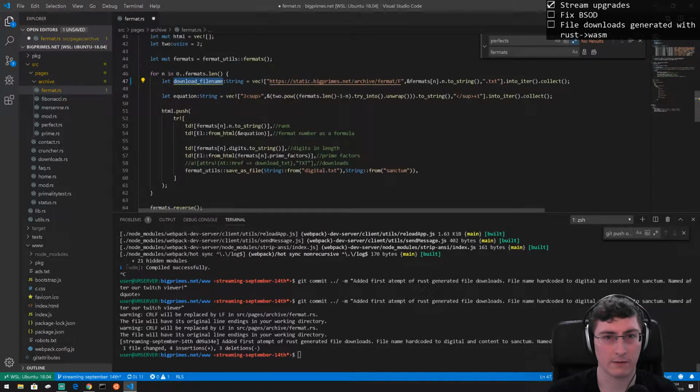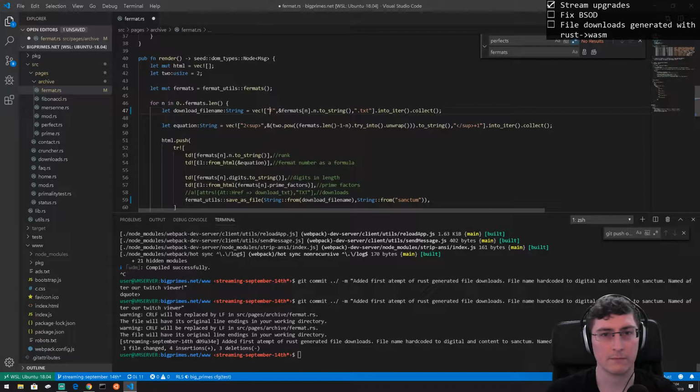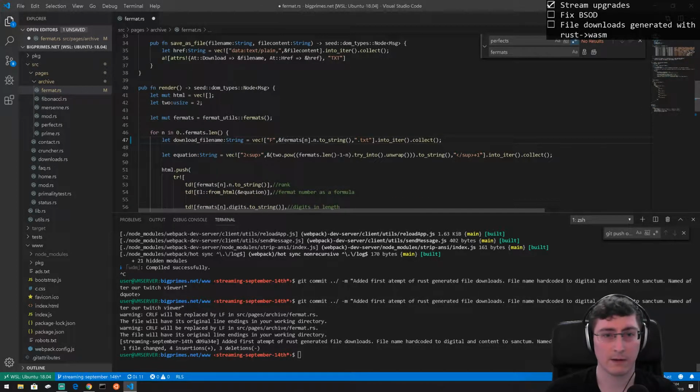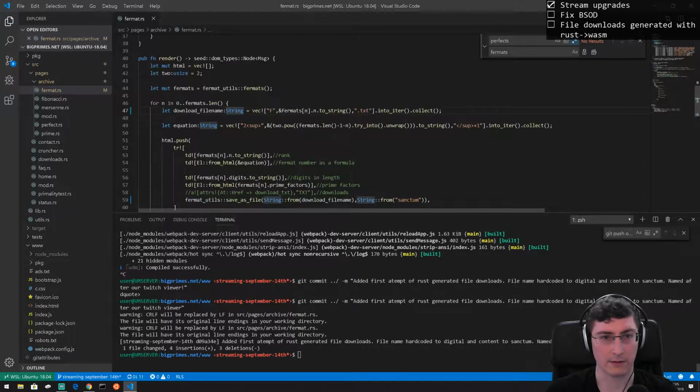Let's take this, and I think we can get rid of all of that. This is taking a vector of three strings, so the character f, then the number in this case, bolting text onto the end, iterating through it, and then collecting them all together, so we should end up with a single string at the end of that.